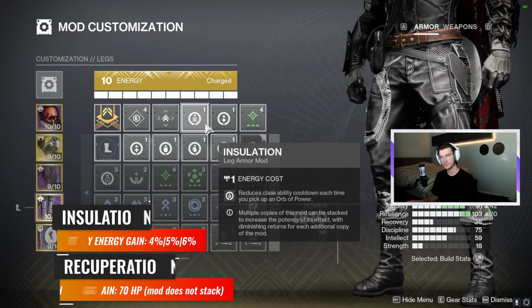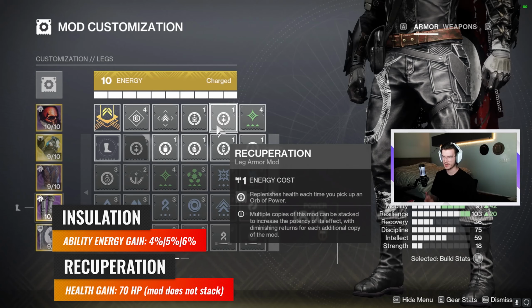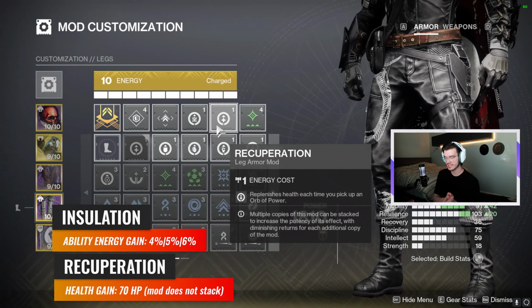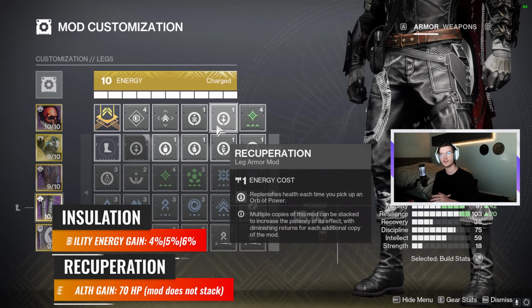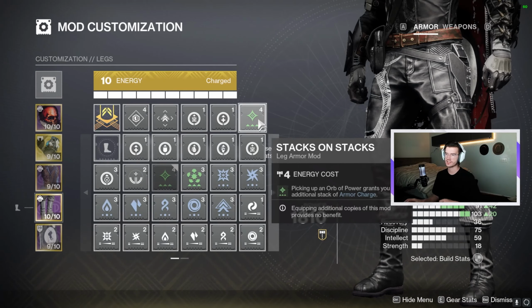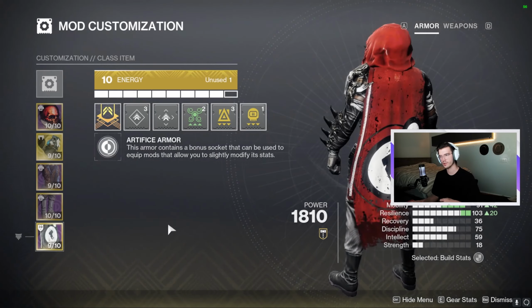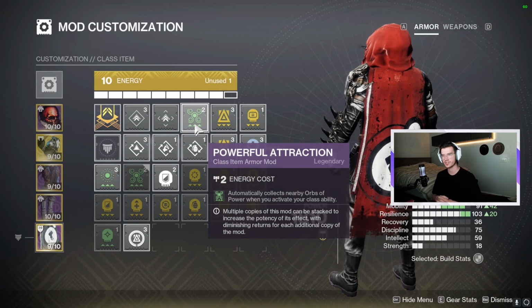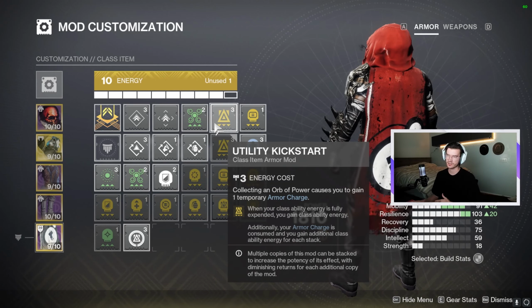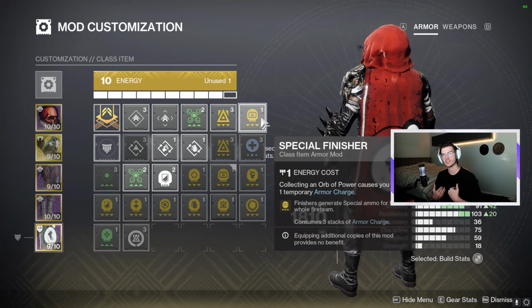On here we have an insulation and a recuperation mod. For every time we will be picking up an orb of power, not only will we be getting class ability energy, but we will also be getting a bump in the health on top of all of our other avenues of healing. And a stacks on stacks mod, which will help out with our mods that we have on our class item, which we'll be going over now. On here we have a powerful attraction mod to help gather orbs much easier, along with a utility kickstart to give us a bump in our class ability the second we use it, and a special finisher mod. This one is completely optional, I just never take it off.